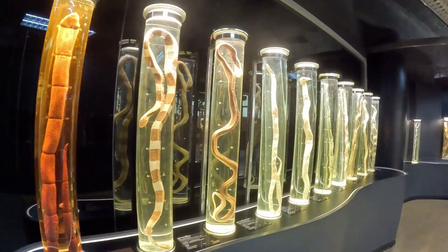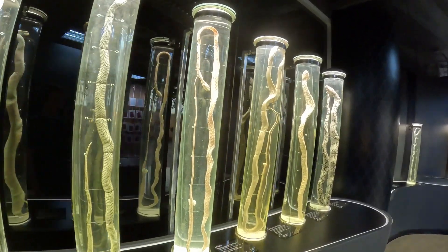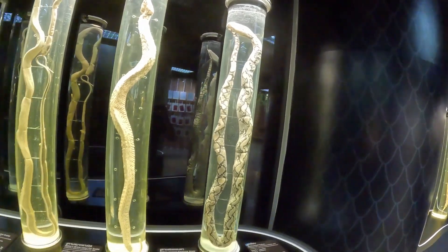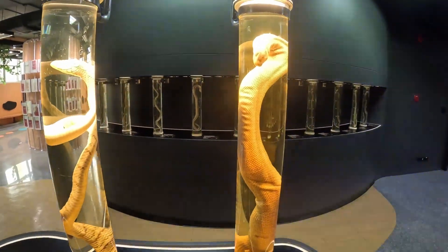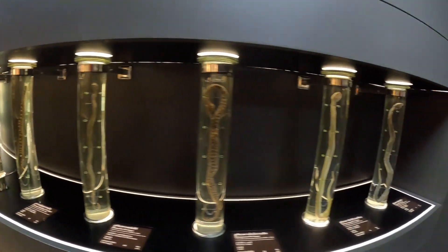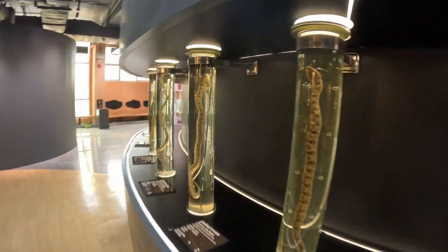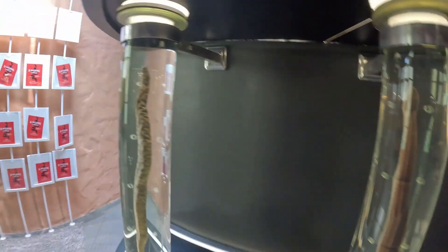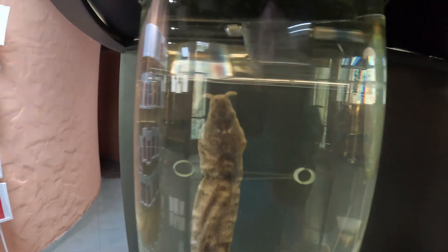Look at all these cool snake skins preserved in these jars. Got anywhere from Russell's vipers, cat snakes, rat snakes, keelbacks, reticulate pythons, to the king cobras, water snakes. All the way down here we have more pit vipers, mainly from Thailand. There's also a cookery snake and a tentacle snake — which we tried to find the other day but couldn't see — it's got those cool little tentacles on the front of the head.